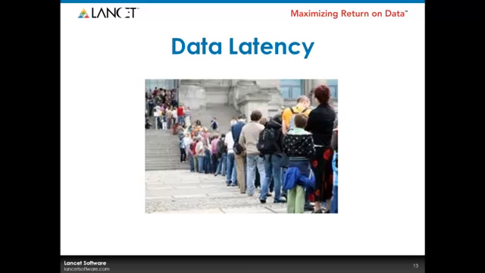So now we're going to talk about latency. And data latency is sort of a hot topic in just about every BI program that I've ever worked with. But it's a little bit different in healthcare in that data latency is a little bit error prone in itself. So this concept of data latency is how quickly you get the data from when it was actually quote unquote created, right?